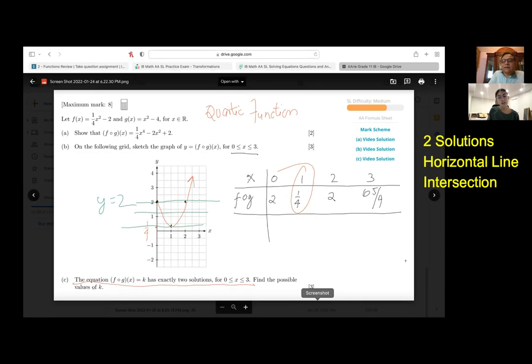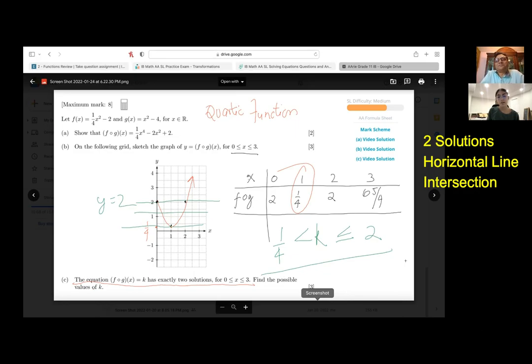So you will say that the k value could be greater than or equal to 0, right? Sorry, k is the end product. Let me just say, greater than or equal to 1/4. Actually, greater than 1/4, because at 1/4 you have only one solution. So greater than 1/4 and less than or equal to 2. That becomes the value of k and the answer for the question.